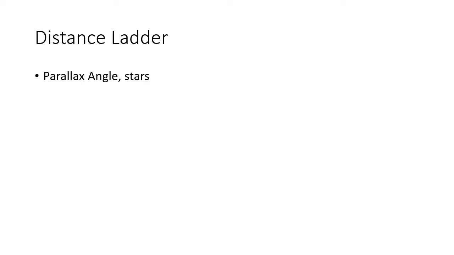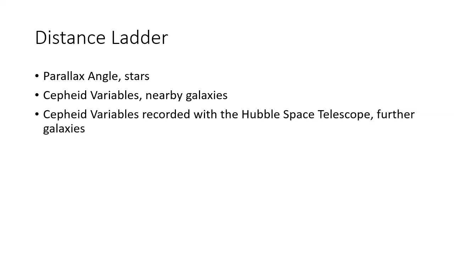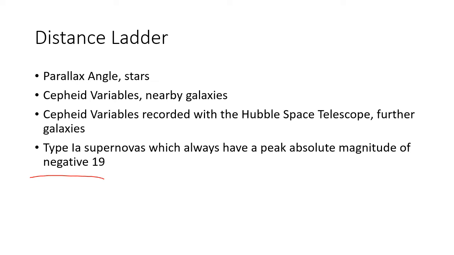Because it turns out that type 1As always have an absolute magnitude peak of minus 19. So how do we know this? Well, of course, we've got distances because of the Cepheids. We've got distances to nearby galaxies. So a type 1A supernova goes off in that galaxy. We can measure its apparent magnitude. We can use our apparent to absolute magnitude formula because we know the distance to work out what the brightness of the type 1A is. And every type 1A that we measure turns out to have an absolute magnitude of minus 19. Every one we measure.